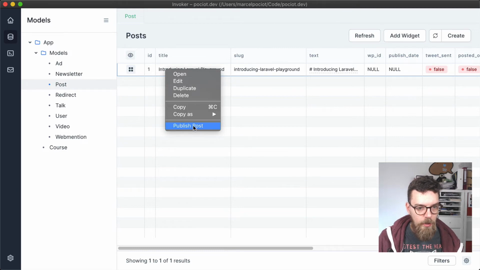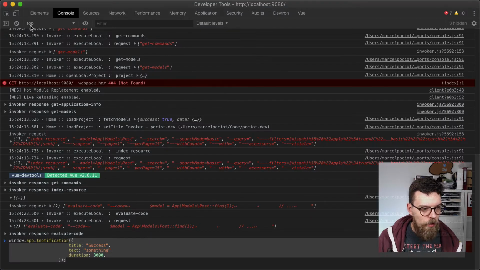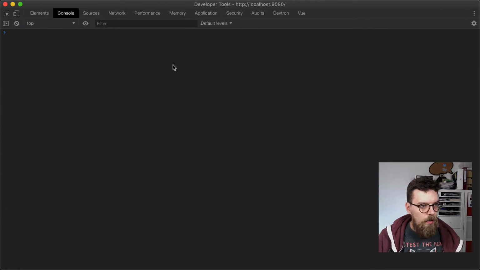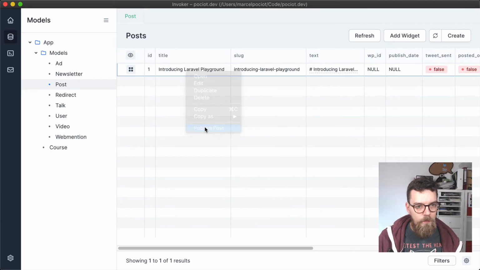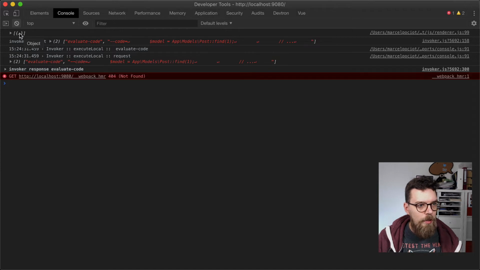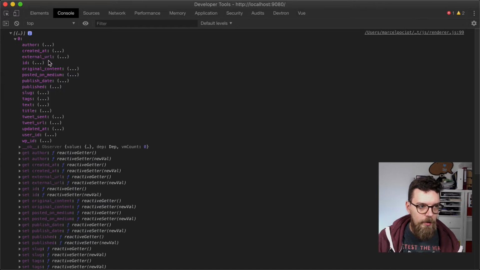So we can now click on this, and by default, let me just clear this up. Click again. By default, this is just going to do two things. First of all, it logs the selected entries. So here we have the model that was selected, or an array of all the selected models if you would select multiple ones, with all of its attributes, so you can access them in the context menu.